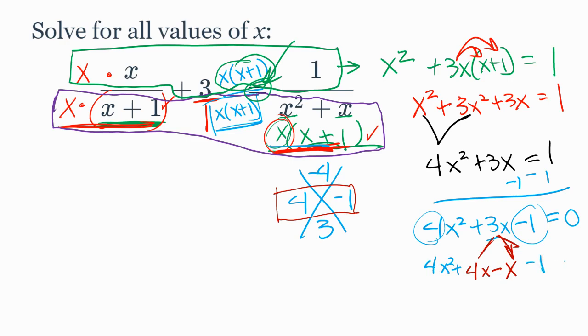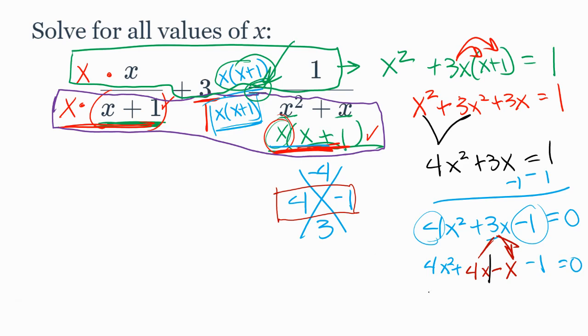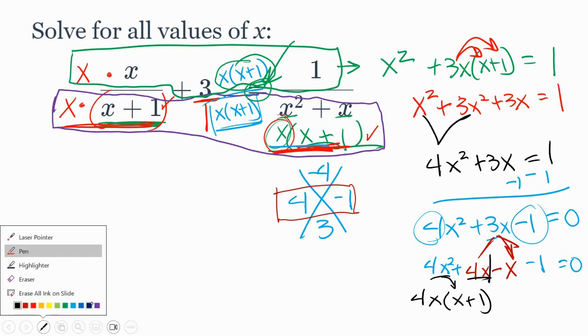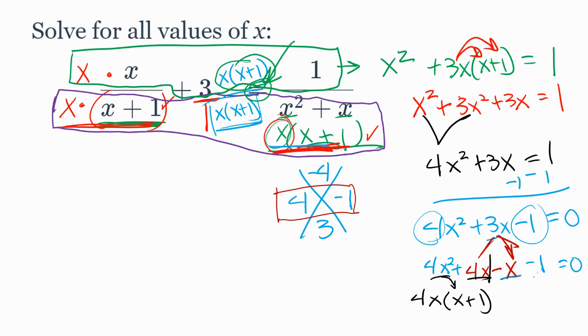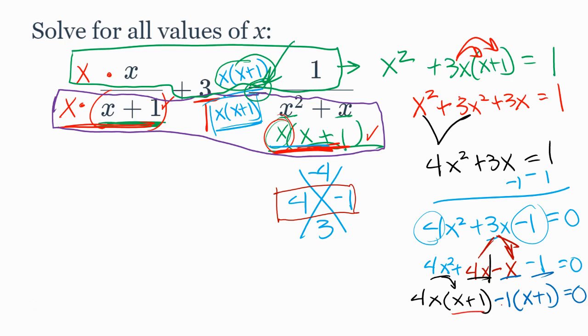And we factor by grouping. So it's still equal to 0. And we group the first 2 and the second 2 separately. So there's a 4x in common of these two. And if I divide this by 4x, I get x plus 1. And then the second 2 terms have a negative 1 in common. And if they didn't, I'd have to force it, because I need this to be a negative 1 times x plus 1. Still equal to 0. And now we have a common binomial factor of x plus 1. So I factor that out, and that's going to be x plus 1 times 4x minus 1. And that's still equal to 0.